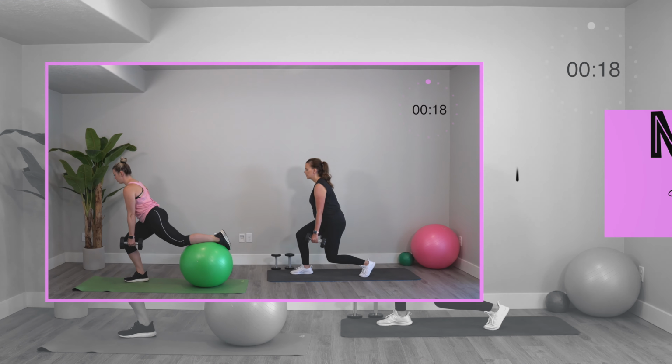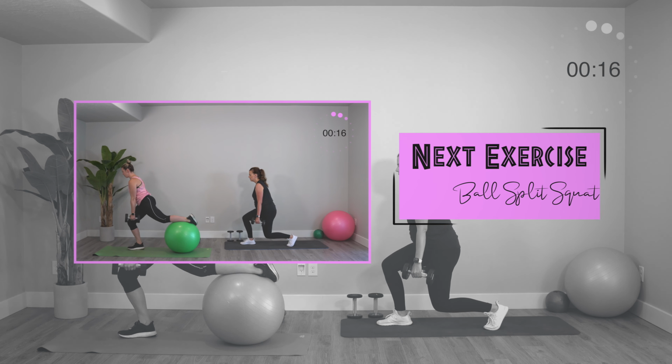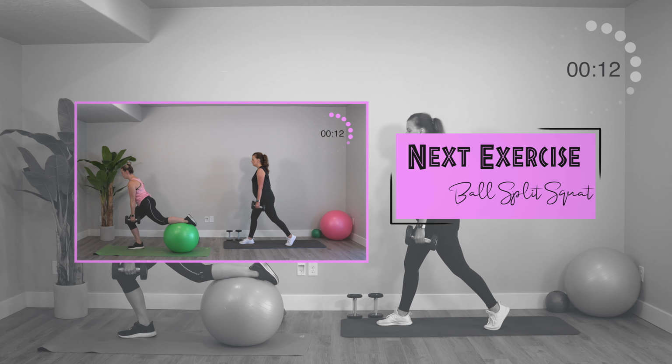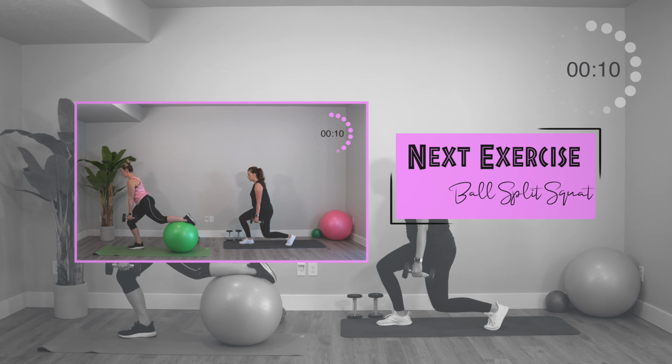Great job, keep it up. We'll go ahead and switch sides. Now, if you want to use the ball, but maybe you're having a hard time with your balance, go ahead and go close to the wall and stabilize yourself that way.